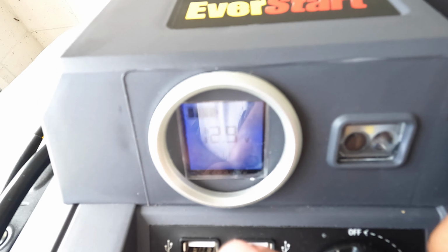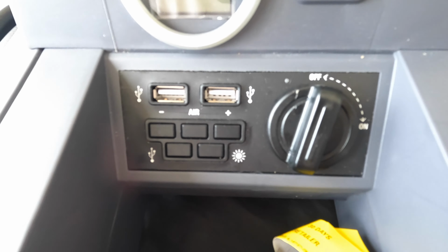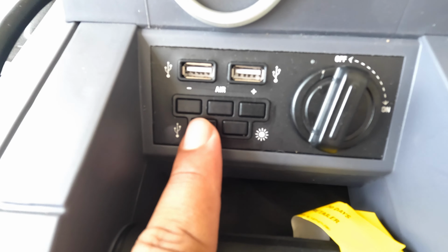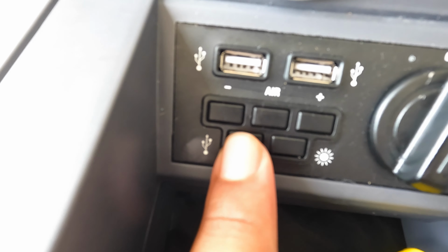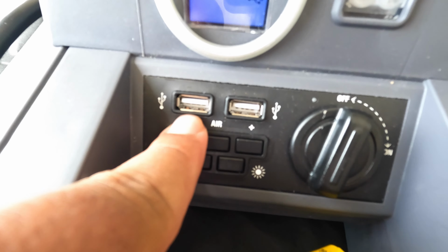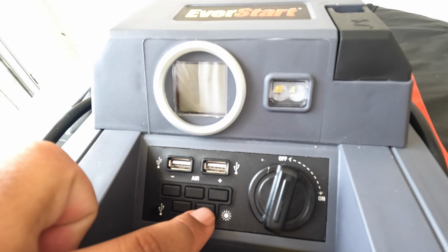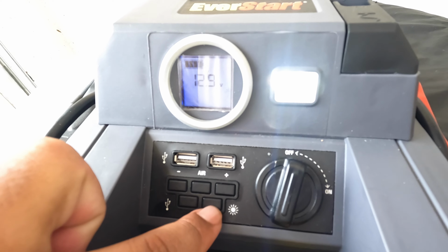As you see, I've done mine. When I first got it, it was at, I think, halfway or something. First feature that is definitely so awesome right here. This little button right here, press it once and it turns on the USB chargers. Has this cool little flashlight. If your battery's dead at night, that'll help.